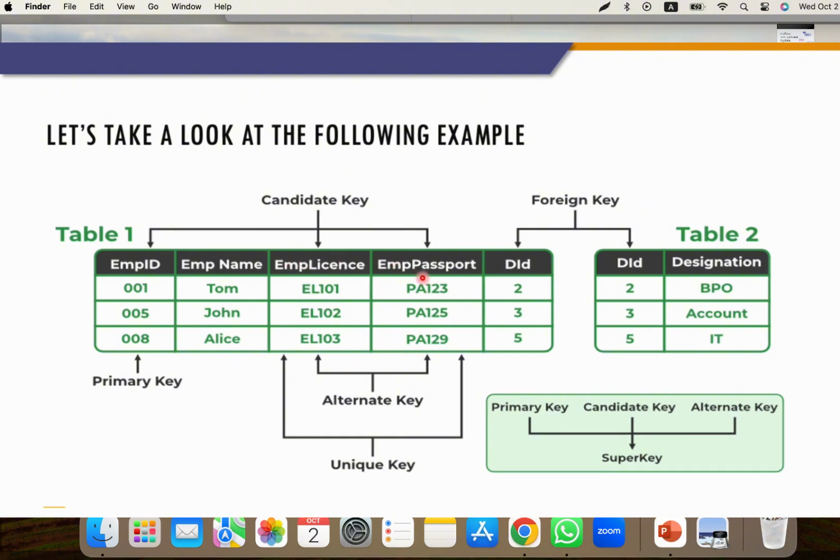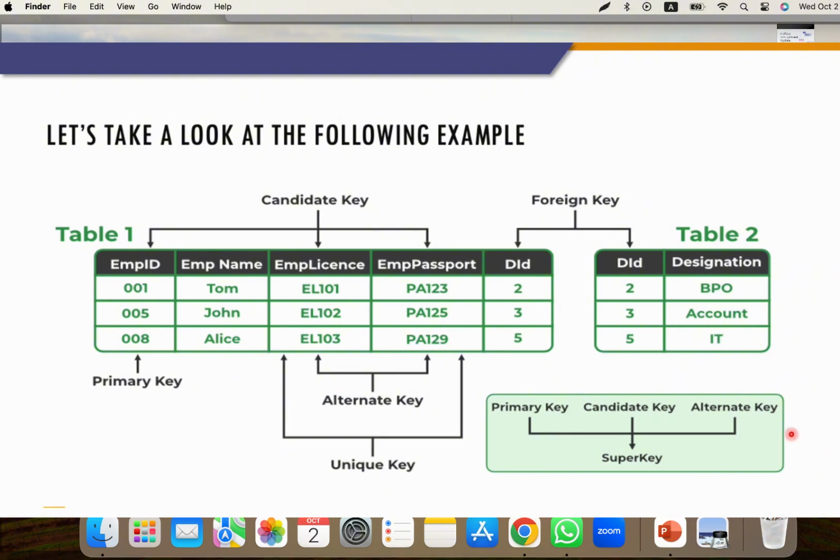These two are the alternate keys because they are candidate keys that are not chosen as the primary key, but we can use them to retrieve data uniquely from a table.